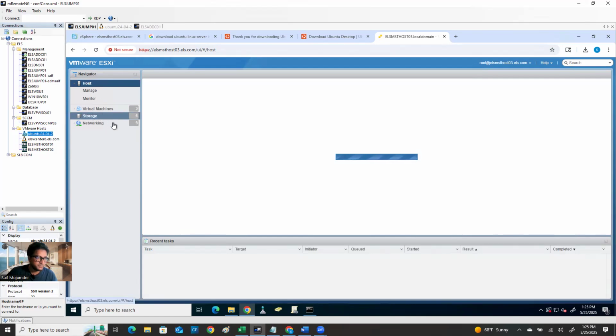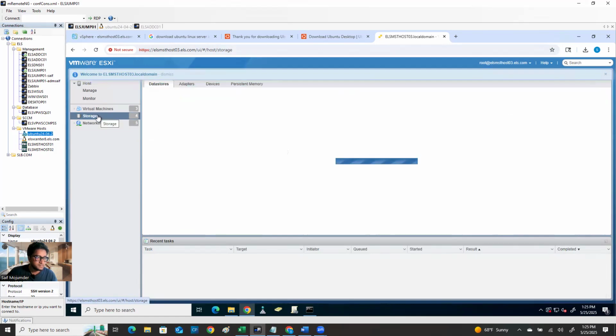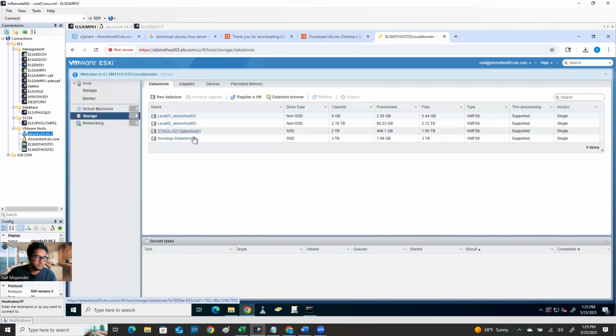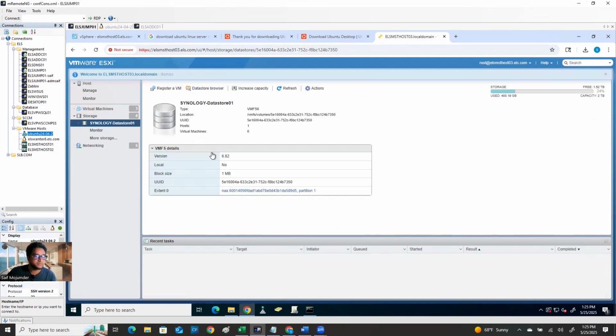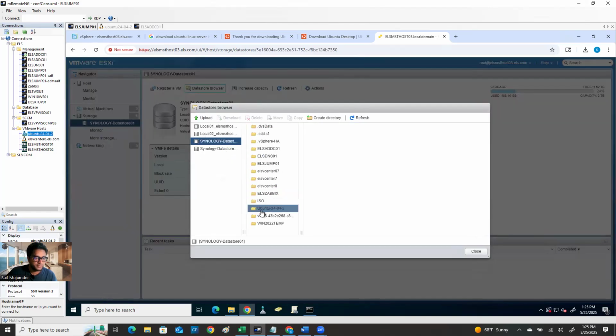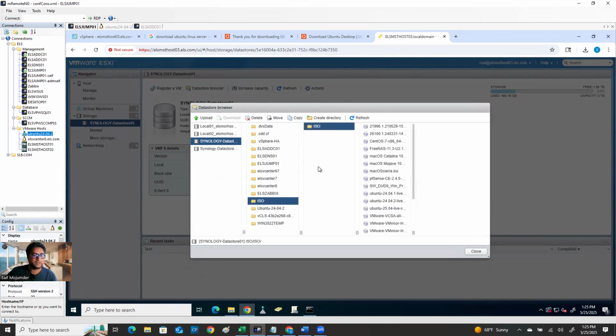Then go to the data store where you created the ISO folder, right? Click on browse, and then select the folder. If you don't select the folder, it will go outside of this folder. To organize nicely, you should go like this.